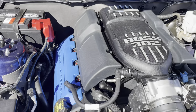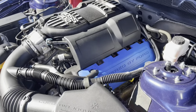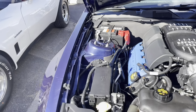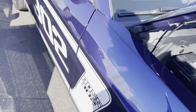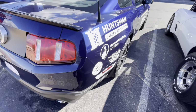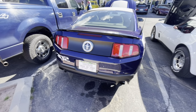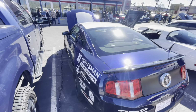And I think I've seen this car in a garage in a certain part of town. I'm pretty sure it's the same car, has the white roof and everything. So it's most likely that it's the same car. It had a bunch of stickers on it and stuff, so that's kind of cool to see. Nice car, and these are getting older and more rare, and you really just don't see very many of these. There was a guy here in town who had a Grabber Blue 2013, I believe, and I haven't seen that car for a while either.